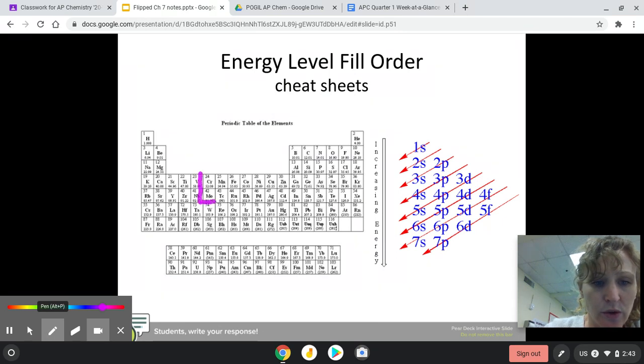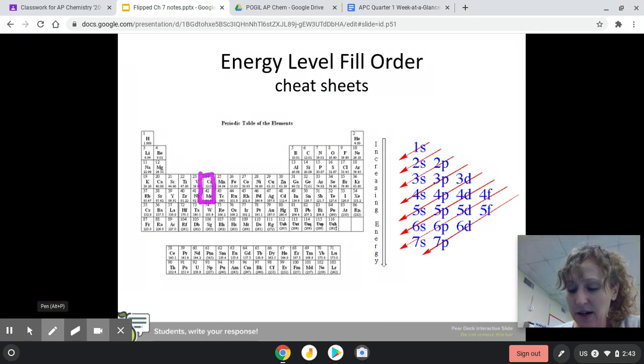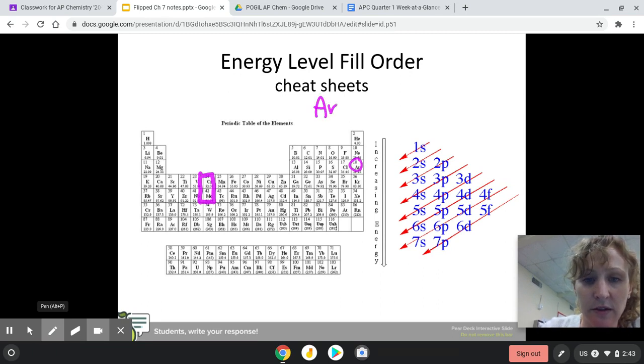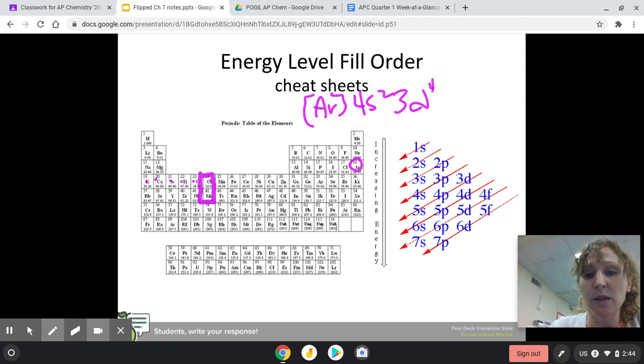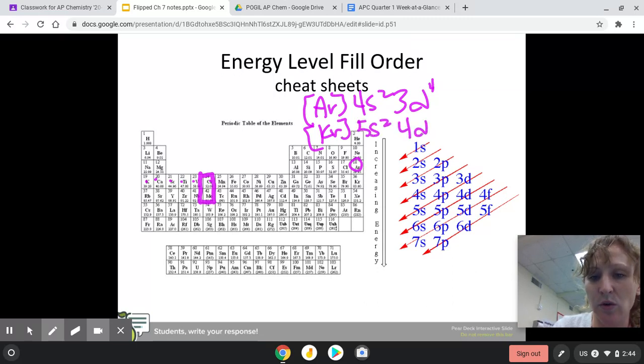These two right here are an exception. All right, so notice if we were writing the electron configuration for krypton, we'd start with argon, and then we would go over 4s2 and then 3d 1, 2, 3, 4. So notice this would probably be what we would write for krypton. Molybdenum would be really similar, only it would start with Kr and it'd be 5s2, 4d4, right?